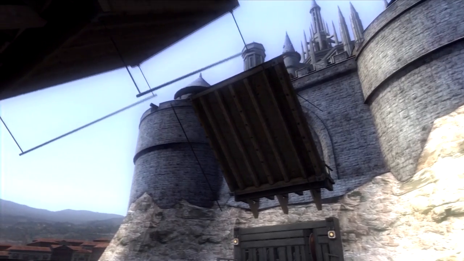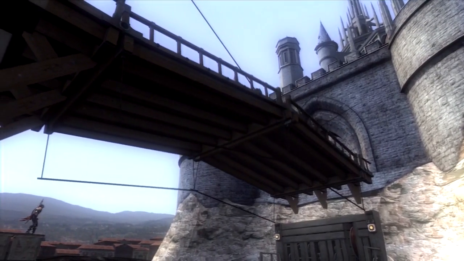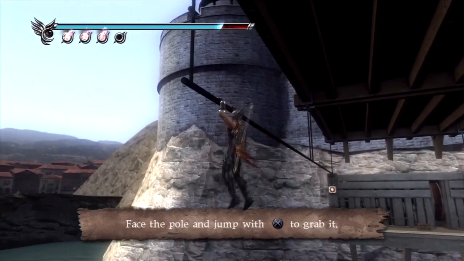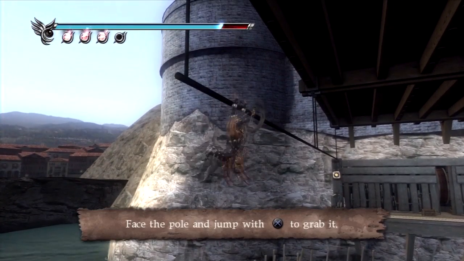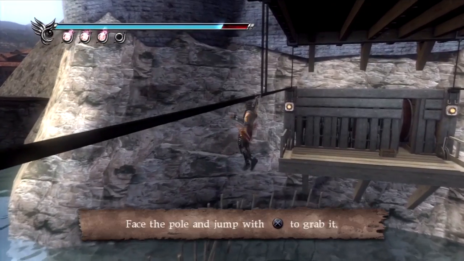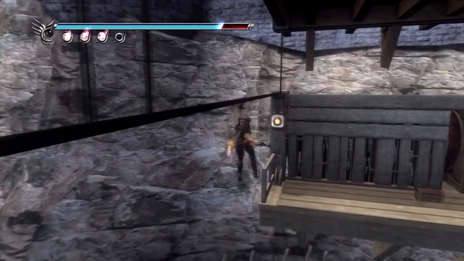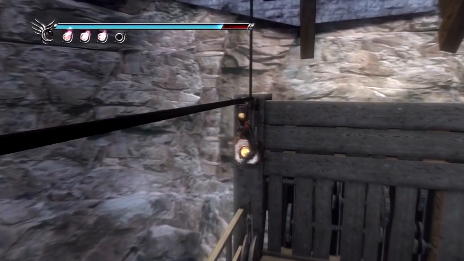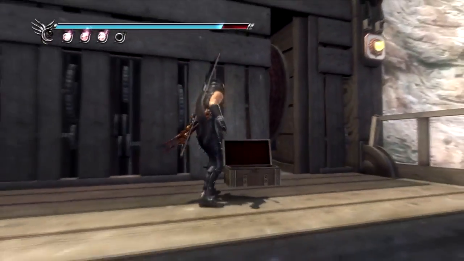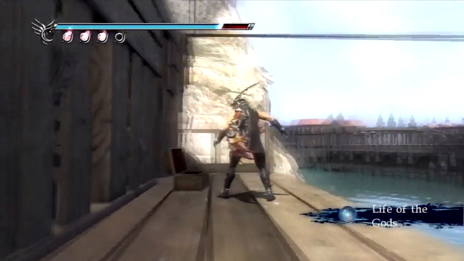And we're going to have to do some swinging on the poles right here to get to the other side. Okay, so, no, I don't want to do that. Okay, this is what I want to do. We want to go fast this way, because we want to grab that treasure chest, and then we're going to be doing some more running on the water. Okay, let's go ahead and grab this. Hopefully it's something coherent. Okay, cool, another Life of the Gods.